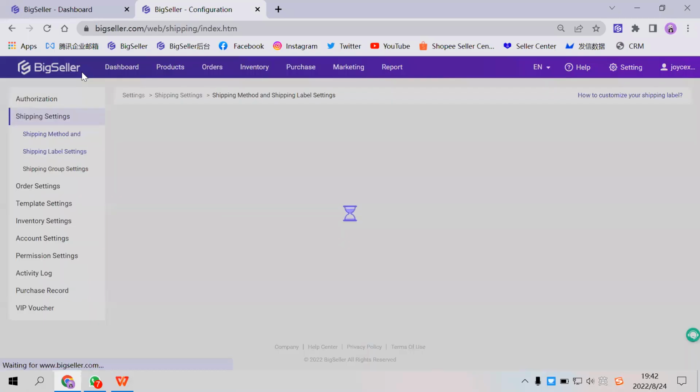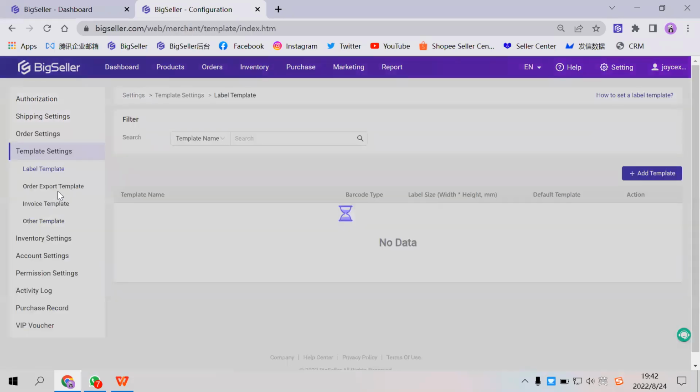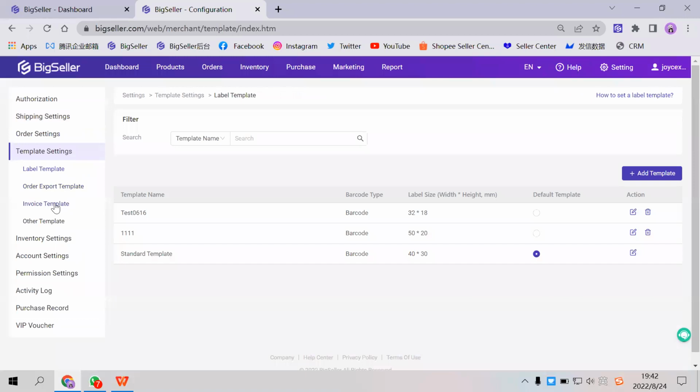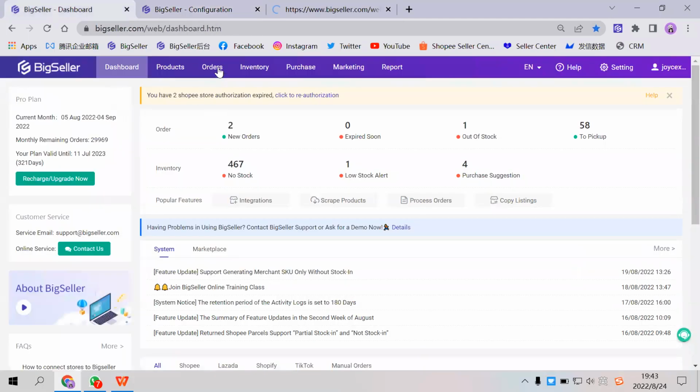And if you are looking for the customized invoice, pick list, and pack list, check this one, template settings. This is the invoice template. Here to add a new template, or here to edit the existing template. Okay, add a new template.